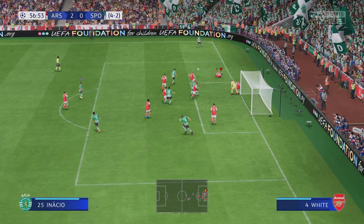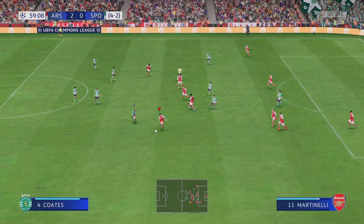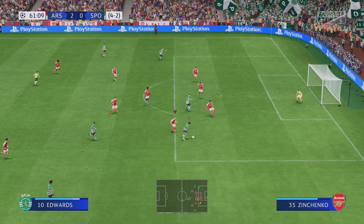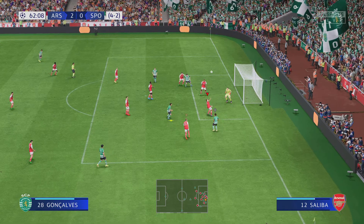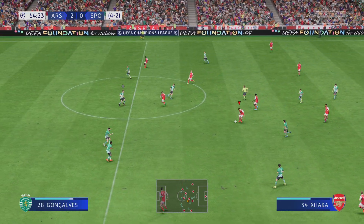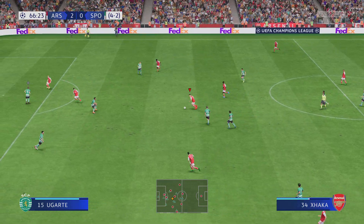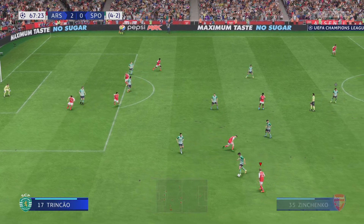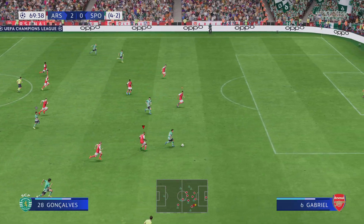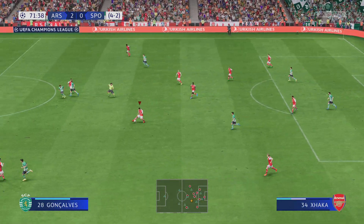Corner kick played in. And this situation could be dangerous — what a finish! Pushed onto the woodwork. Very effective play in possession. Still trying to make something happen and the cross smuggled away. They do like to press whenever they can and the counter looks on here, options available. A good challenge to bring that attack to an end. The cross is immediately dealt with, that attack going up a dead end, and the keeper has the ball.